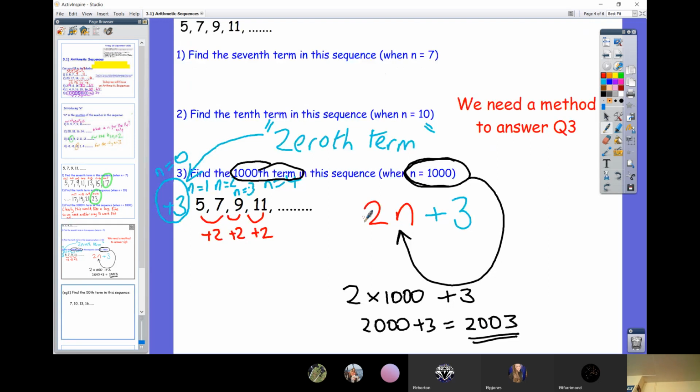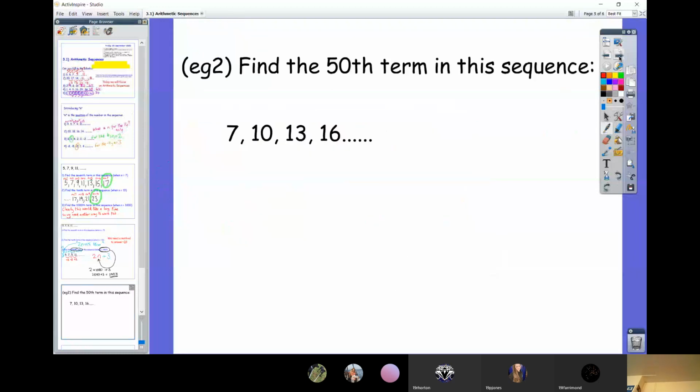So our starting point was to write down 2n. We then go back and work out the 0th term. Imagine someone pushing into the front. What number would they have to be for the sequence to work? And then step 3, when we were working out the 1,000th term, we popped 1,000 into the expression. We're not working out the thousands this time.